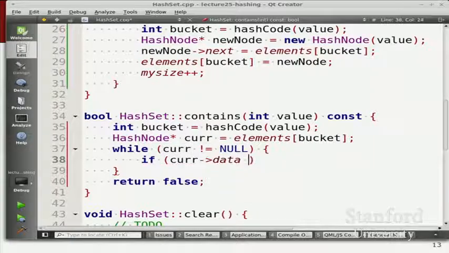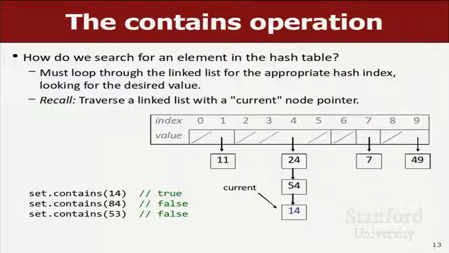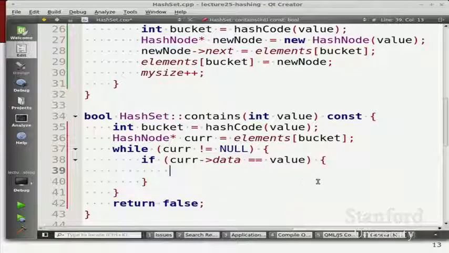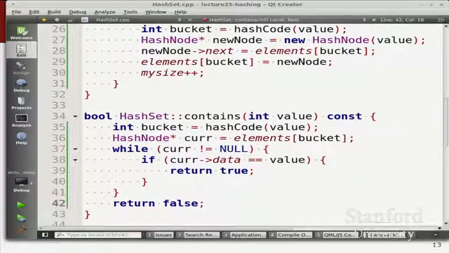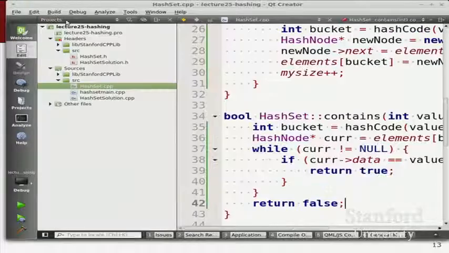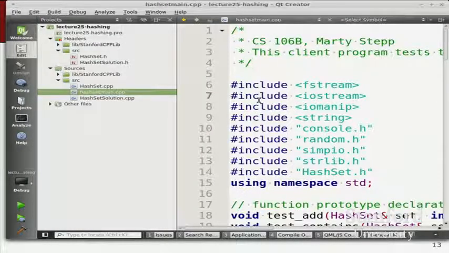And then while current isn't null, I will say if current is a node that stores data equal to this value that you're asking me about, current data would be here, current data is 54, current data is 12, I'm asking, or 14, is it the value that you're asking me about? If it's that value, then what, return true, right? You contain it. If I get all the way to the end and I get to the null, the end of the list, and I didn't see that value, then your chain doesn't contain that value, so I say false, right? I don't have to look at any of the other chains, it won't be there. That's it, that's contains.